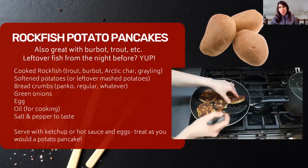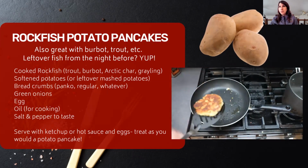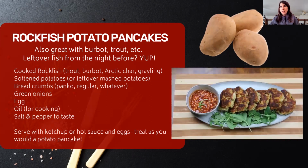They're not bland, they're tasty, but they could work with a lot of different sauces. So definitely encourage you to try these out if you have leftover rockfish in your fridge. Oh, hot sauce would be good on these too. Really anything, they're good as is.